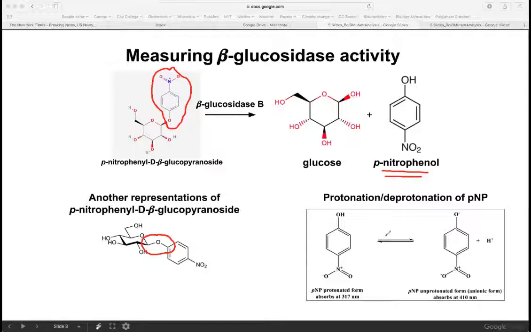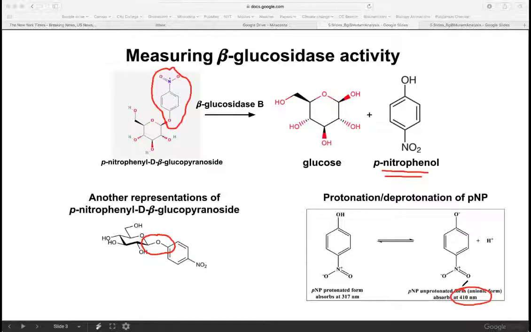Well, a little bit more detail than we probably need, but this paranitrophenol isomerizes between two forms, a protonated and deprotonated form, and this deprotonated form absorbs strongly at 410 nanometers. So we're going to put it in a spectrophotometer and measure absorbance at 410 nanometers. The light that's not being absorbed is being reflected or transmitted, and that turns out to be yellow light. So this compound is yellow to our eyes. But in the spectrophotometer, we're going to measure it at 410 nanometers.